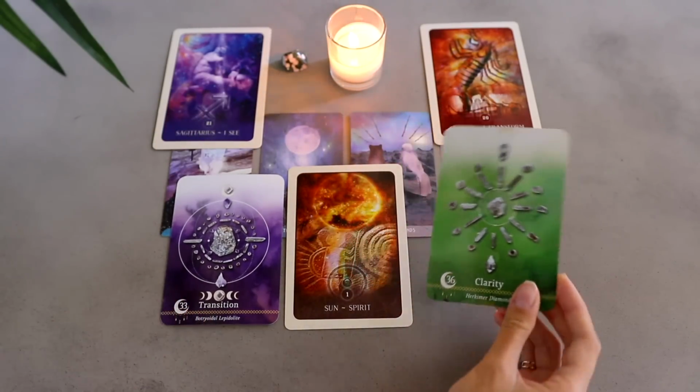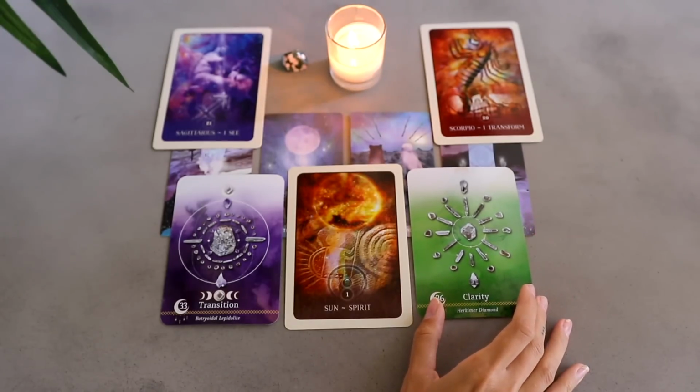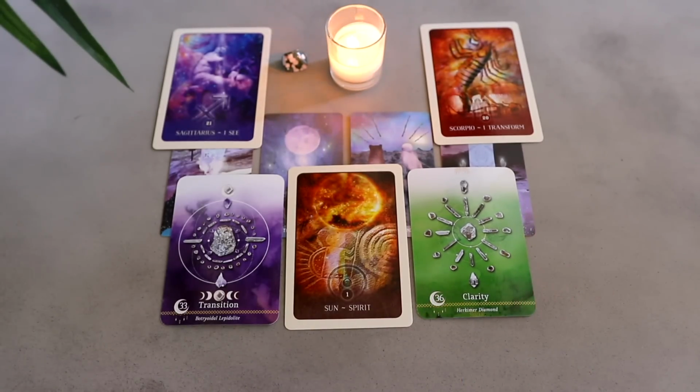Ooh. So with this transition card, you help people transition from that sleep state to that awake state. It's your natural talent, because the fact that you're so awakened, you might not have even realized this yet, but you will at least at some point in your life go through an awakening, if you have not already, and you're going to be truly living life. That is going to be one of your natural talents.